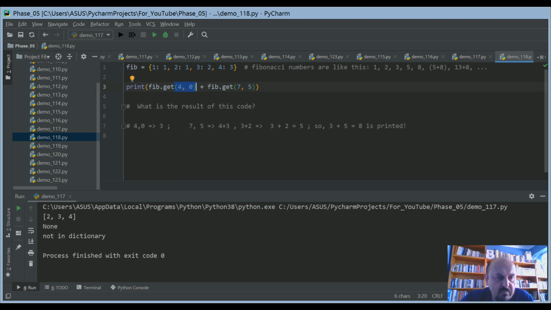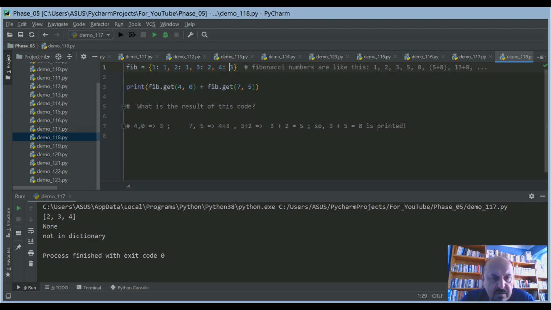Fibonacci 4, 0 corresponds to 3, in fact, and what stands for 7, 5?